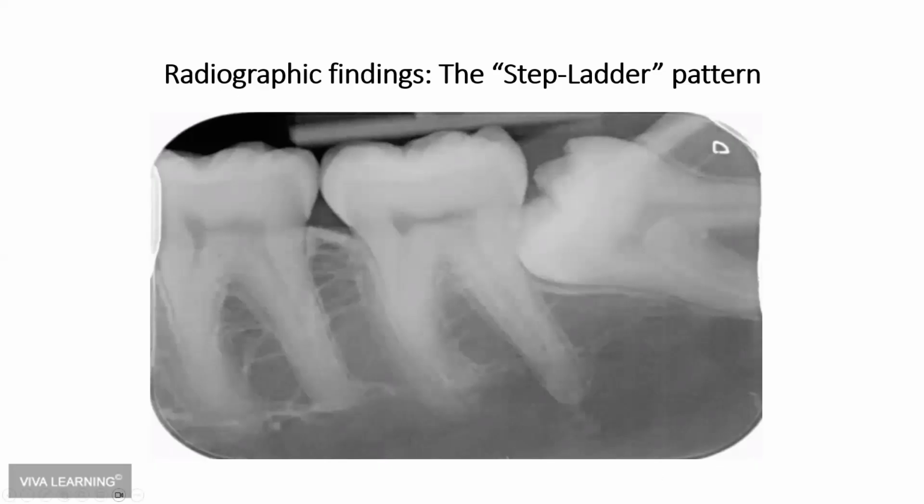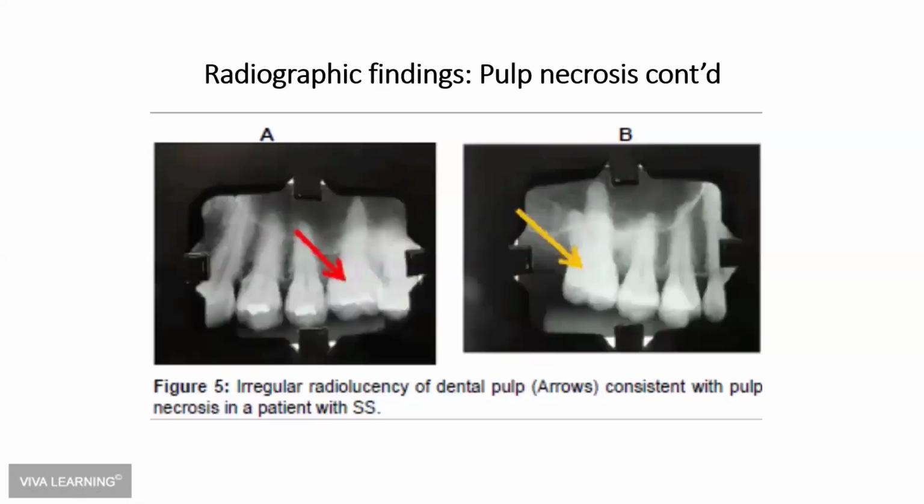Now, let's go to our other slide, and this is another thing that we look at when we have people with sickle cell disease, and this is pulp necrosis. Now, this is very interesting, especially for you guys, if you have a patient that comes in and they have a bad toothache, and you take the X-ray, you take the periapical, and they have all the symptoms of a dying nerve. Well, with a sickle cell patient, this can be a sickle cell crisis around the teeth. And this happens with both the sickle cell patient or the patient that has the trait.